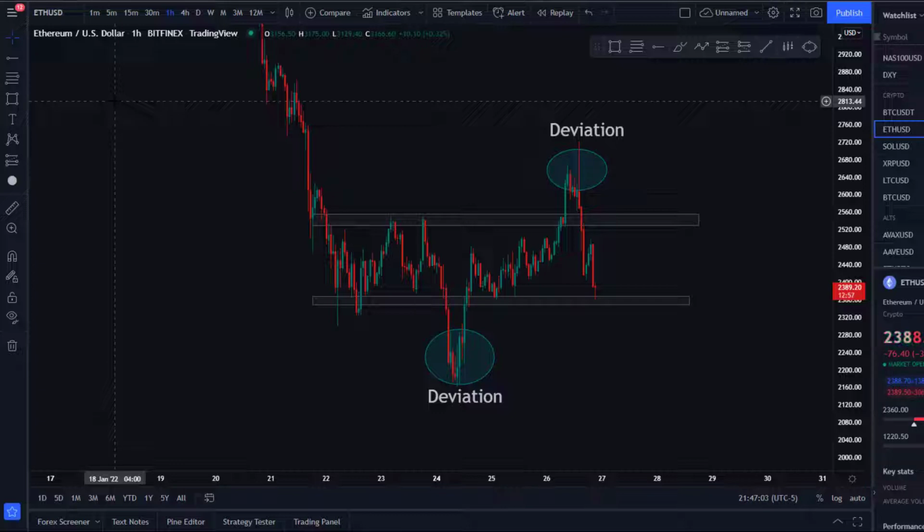Now, what is a deviation? Essentially, it's just a fancy term for a fake out. It's when you create a very tight range, you break out of that range, but really it's just a fake out, and then you shoot right back up into that range. Essentially, it's a liquidity grab where you fake everybody out, trap everybody into a position, and then jump right back into the range. So how can you actually trade, and how can you identify a deviation in the market?